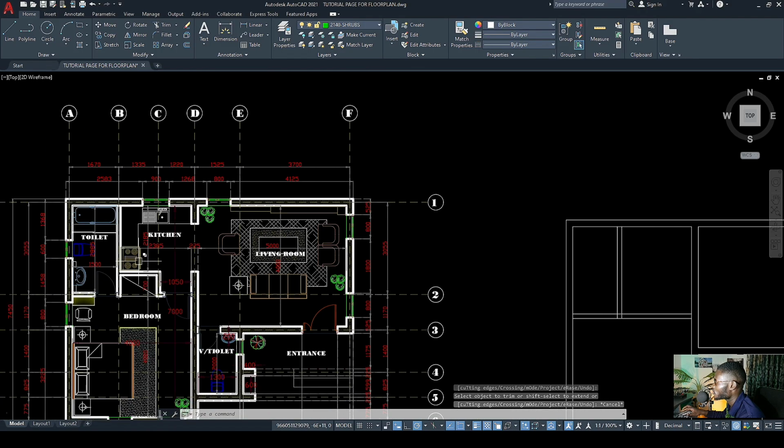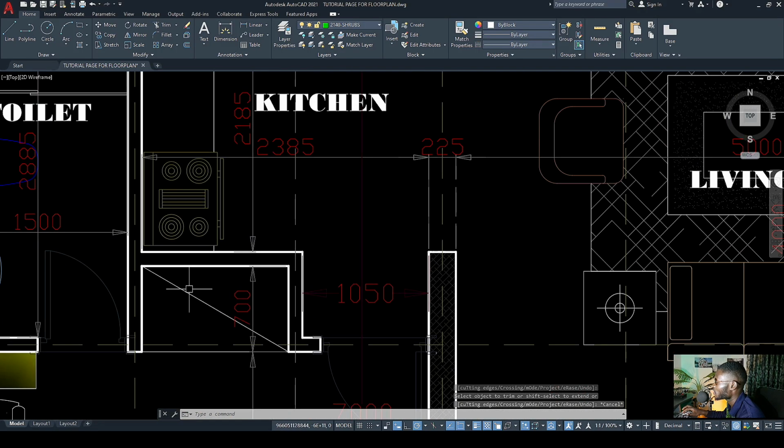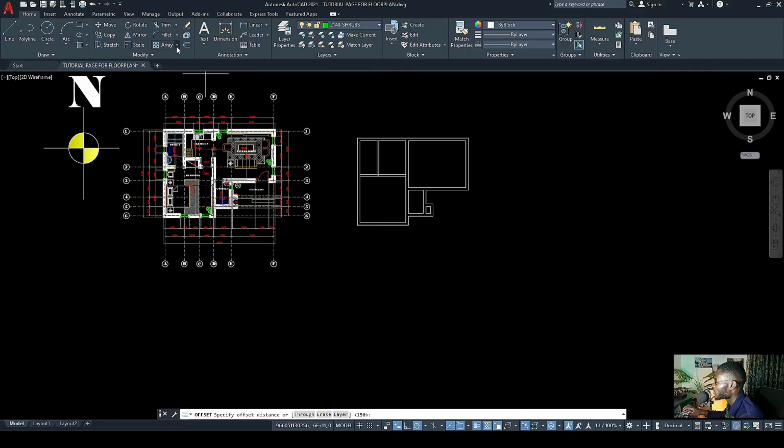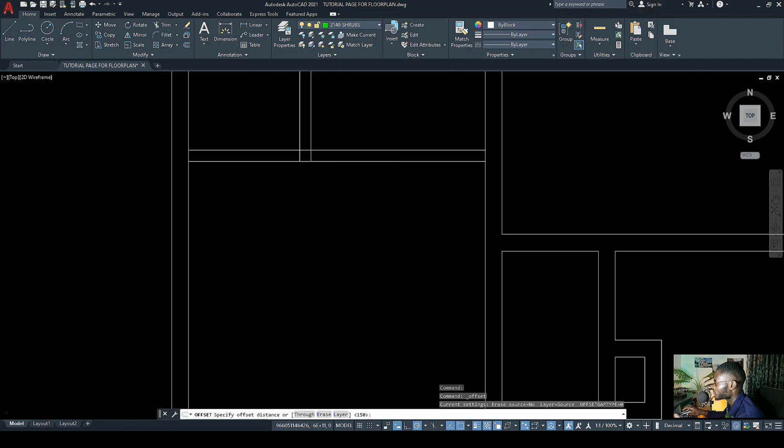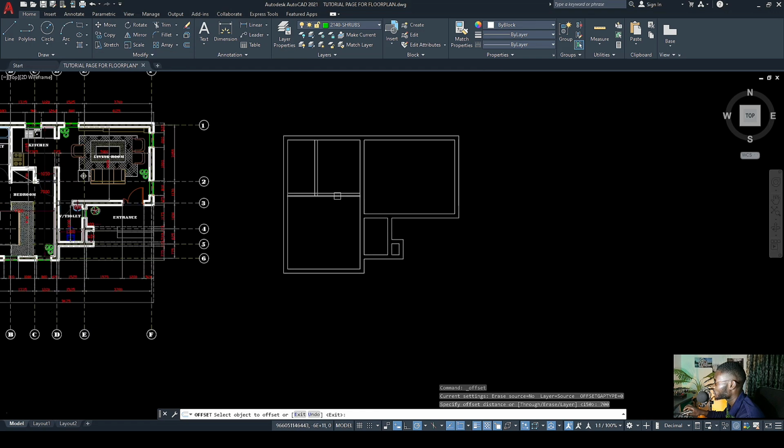So the next thing we have to do is to bring out our wardrobe. The depth of our wardrobe is 700. So we pick our offset tool, we enter the value 700, enter.